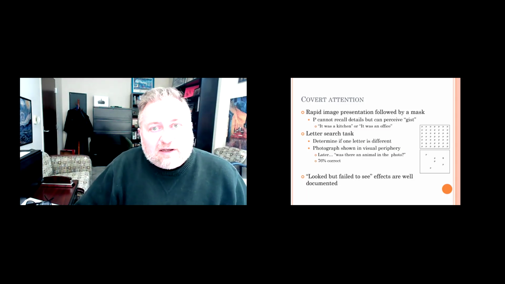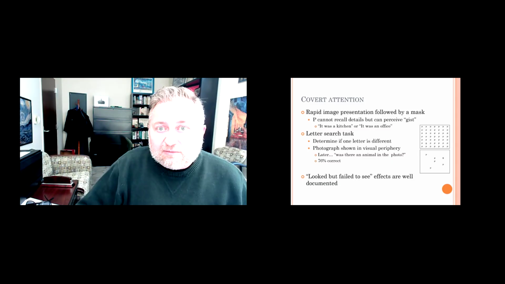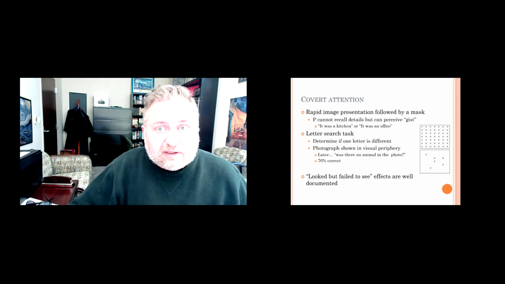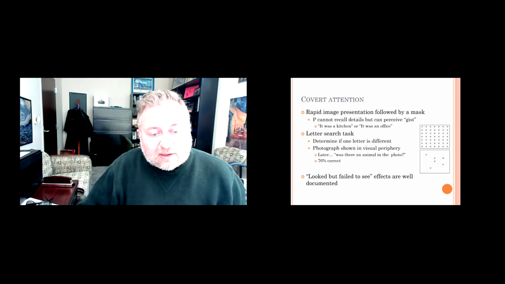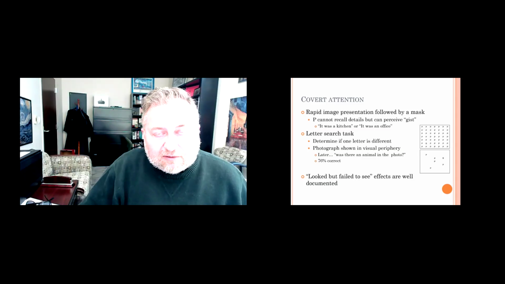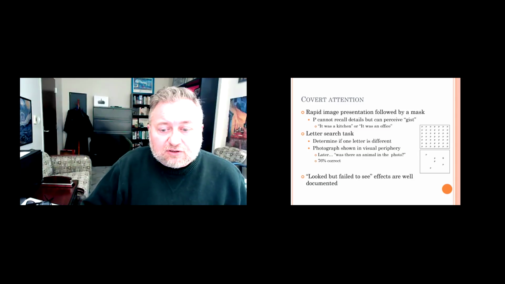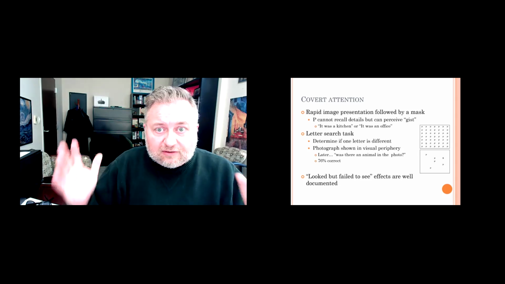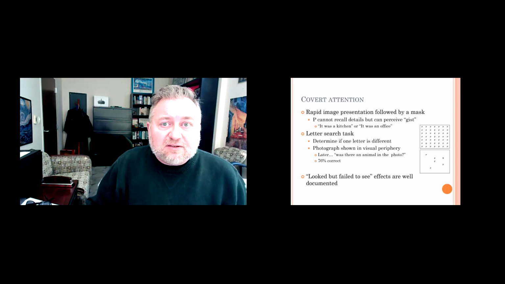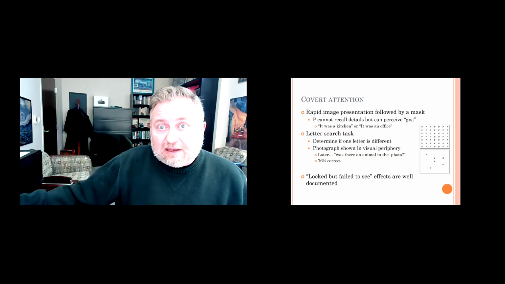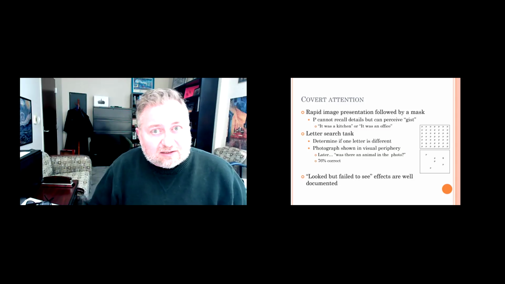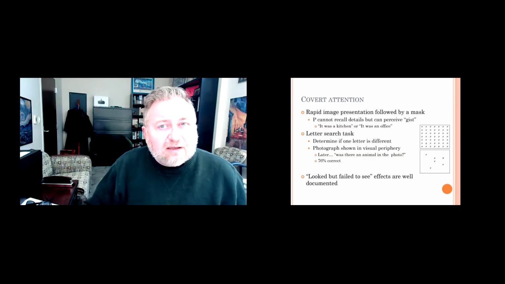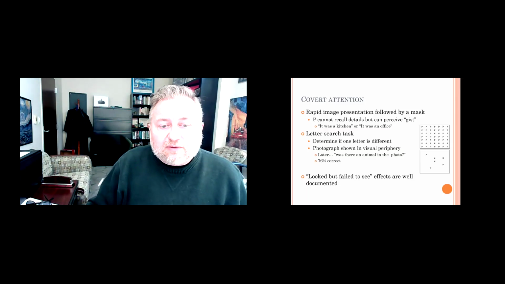It's not part of the task at all. But then later, we're going to ask people a question. Can you tell me anything about what that image was over there in the periphery? Like maybe was there an animal in the image or anything like that? And people, as you see the statistic here, are getting about 3/4 of these questions correct, which does suggest that even though their overt attention was on the task in front of them, there must have been some covert attention on that imagery in the side. So that suggests that even when we're not directing all of our attentional resources at something, a few things are still leaking through, right?